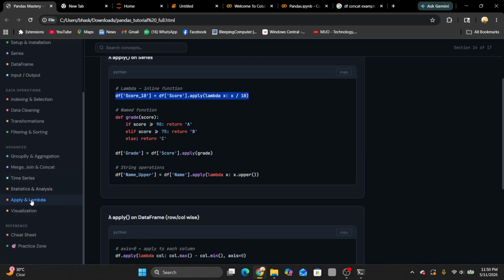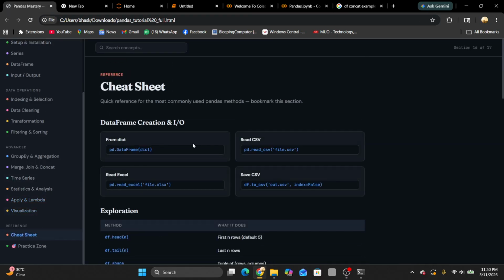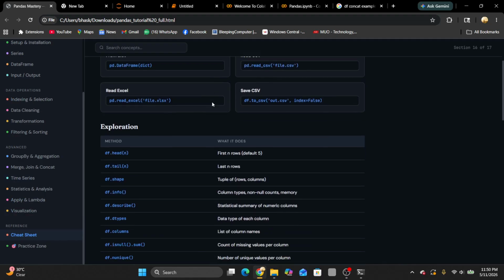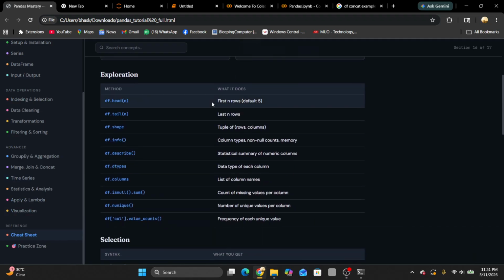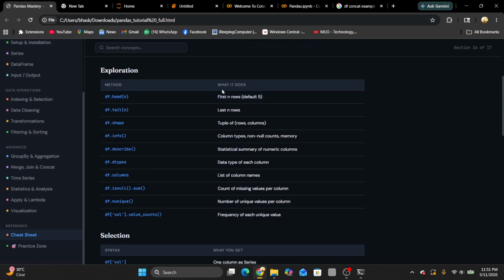And the last one is the cheat code. Cheat code means I want to revise these things with you. Head n means the first n rows, tail n is the last n rows. Shape will give you a tuple, that's why it is not callable. df.shape is not callable, other things are callable, you can see.